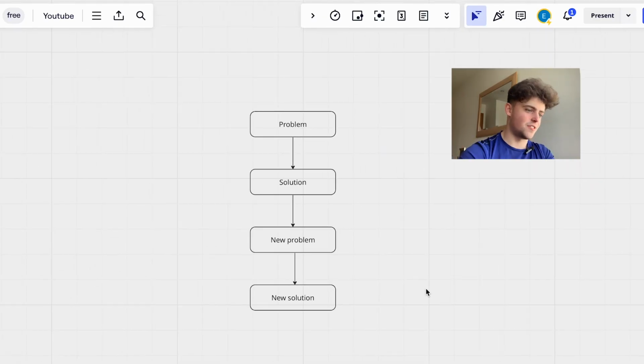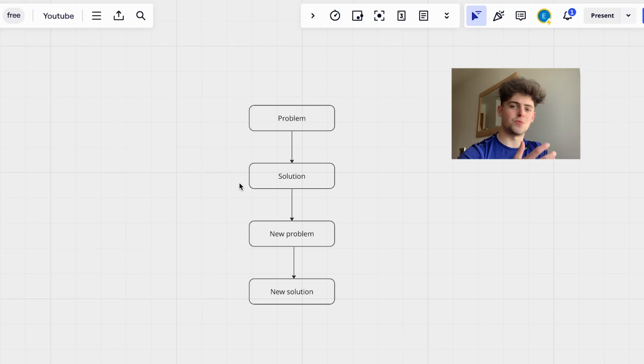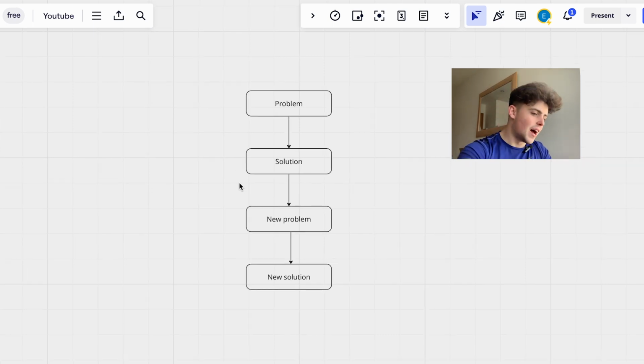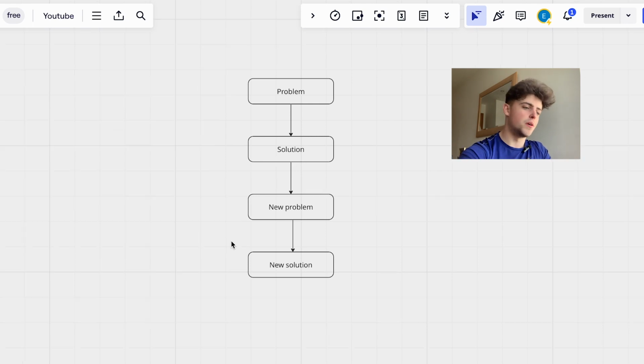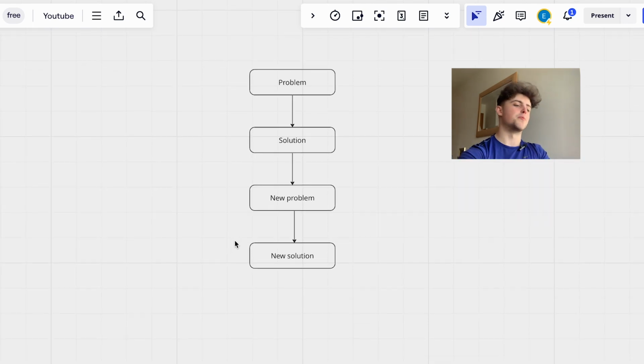As you can see here, this is essentially the problem solution cycle as a diagram, as a flowchart. You initially start with a problem, you solve the problem for them, but having solved this problem, you present them with a new problem. They have an issue that they didn't realize they had. They've only discovered it whenever they solve the initial problem. And the whole idea is that you want to be able to provide a new solution to these new problems that come. And the real value is provided whenever you can do this continuously and keep on doing it to the stage that for every new problem that comes up, you always have a new solution.